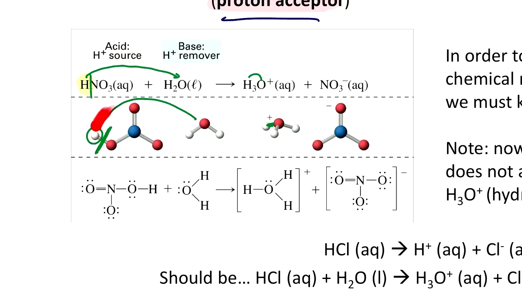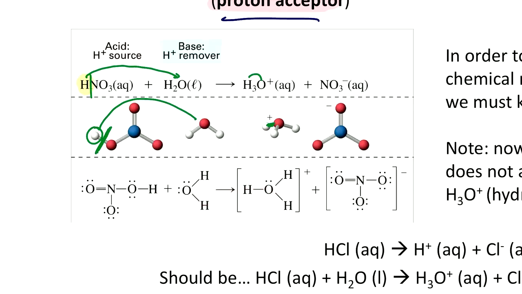So you can clearly see that nitric acid is the proton donor, which makes it what? An acid or a base? If it's a proton donor, if it's donating its proton, that is a Bronsted-Lowry acid. Also, this is nitric acid, so it's going to behave like an acid. Versus water here, is water donating a proton in this reaction? No, it's actually accepting one. So water is what? A Bronsted-Lowry base, yeah, because it's accepting that proton that we see here.